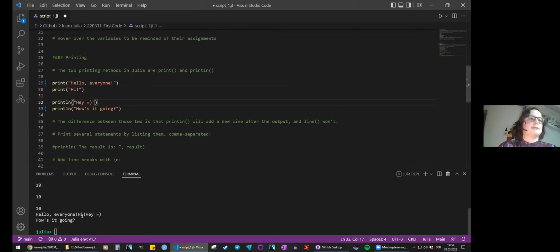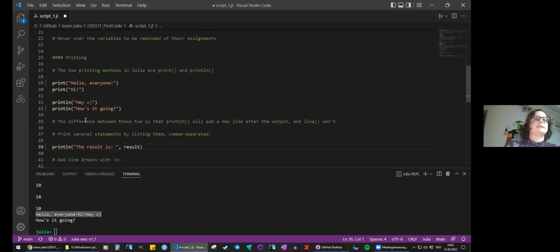If we run the script now, you can see I have this all in the same line, from here to here, everything's in the same line because there's no new line after print. But then after "hey," I have a new line because I've used println instead of print here. All right, so that's the difference between print and println.